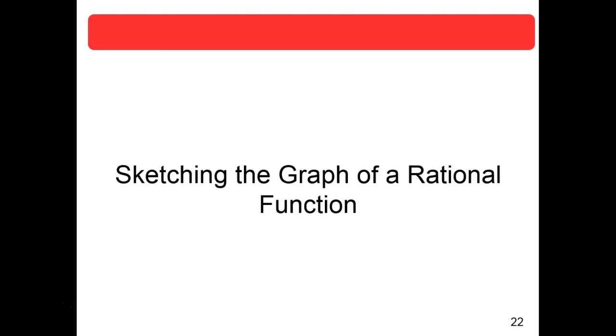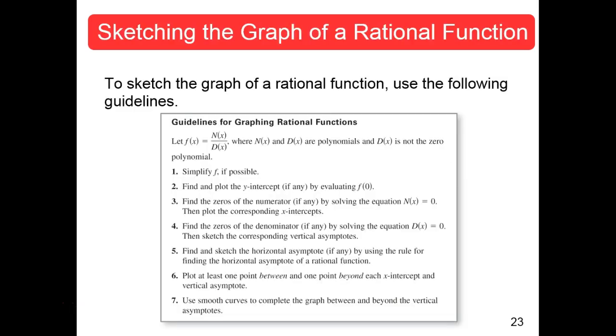Should have that there too. Now, they don't sketch the graph of that one, but here they tell you how to sketch the graph. All right, nothing too new here. We just did it. Let f of x be your rational function, n of x a polynomial function in the numerator, d of x a polynomial function in the denominator. And d of x can't be the zero function polynomial. If it is, you can't do anything because that would just be zero.